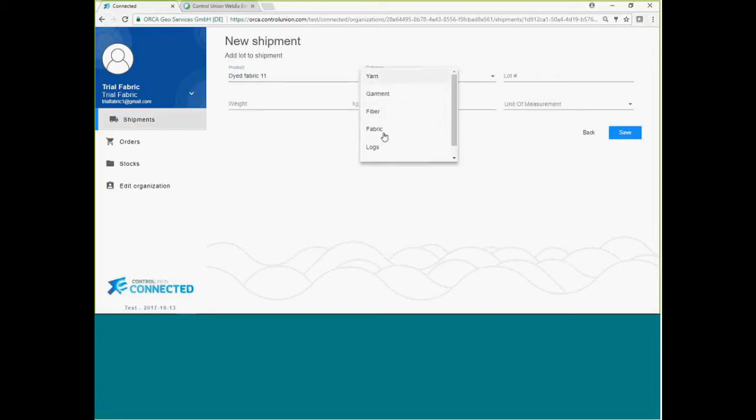Category, in this case, fabric. Here you put a lot number. So let's consider it's this one. What's the total weight of your shipment?